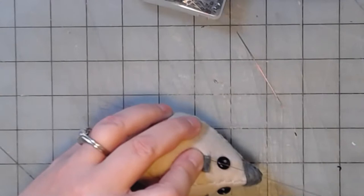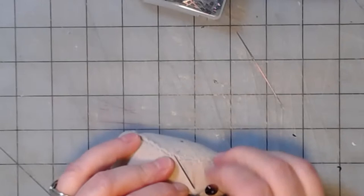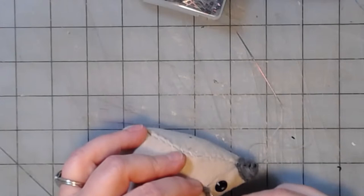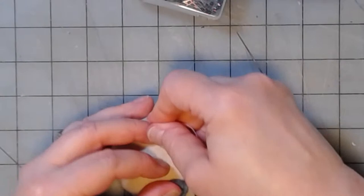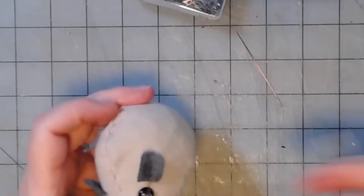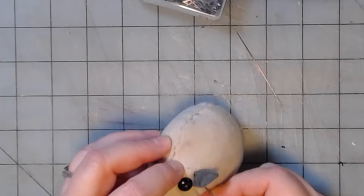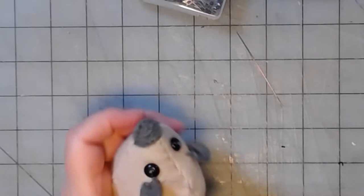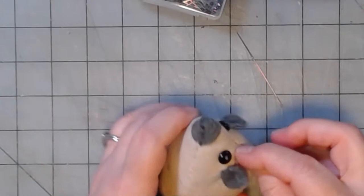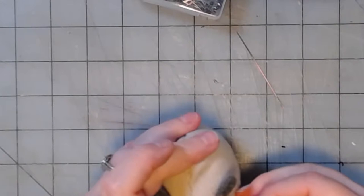Hey, Beth. Oh, so those that don't know, there's Elizabeth new in the chat. That is my sister, Elizabeth. Hello, welcome. I'm making yet another pincushion because I've got to add to my pincushion hoard in my art space. I have a little forest of animal friends at this point. Not that there is anything wrong with that. I probably shouldn't have had any extra coffee today before I started this project, just saying. Super Beth. And by the way, there's two Beths. I think of my sister as Beth. Elizabeth Bronzini is my sister. Super Beth is not, although she's a friend. And welcome. It's nice to see faces in the chat that I haven't seen in a while on YouTube.